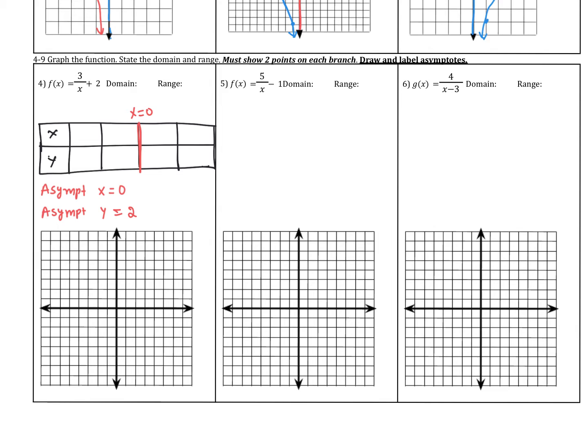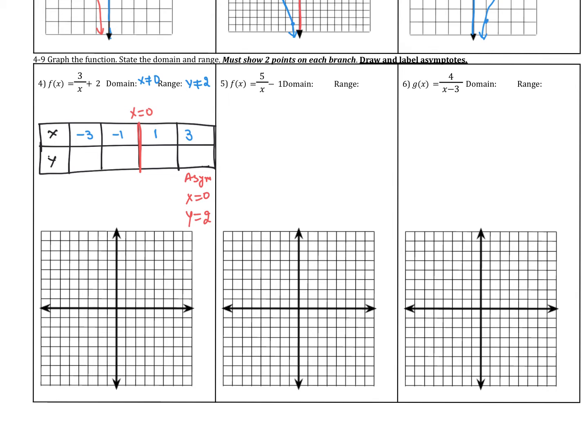Whatever you get for the asymptote, you do not include that in your domain. So the asymptote is x equals 0. It means that domain should not take x equals 0. And range should not take y equals 2. The two values you're going to get on left of 0 is negative 1. You can take negative 2, but it will give you a decimal. But if you take negative 3, it will give you a whole number. So you take negative 3, negative 1, 1 and 3.